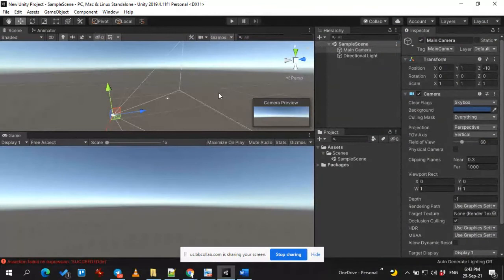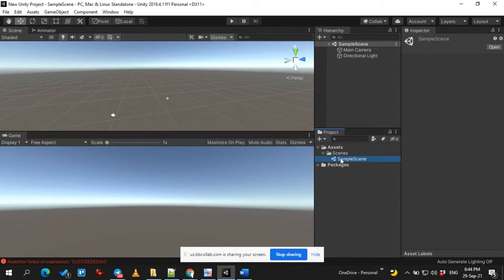Now what can I do? I want to add some objects to this. In this project view, I have assets. The only assets I have are the scenes, and within it only the sample scene. There are many packages included by Unity, and normally when you have other games you will need to add more packages, but we are not concerned with this right now. In the next 5 minutes, I will add something to the scene, and then show you how we can handle creating objects, moving the objects, and then moving the camera, etc.